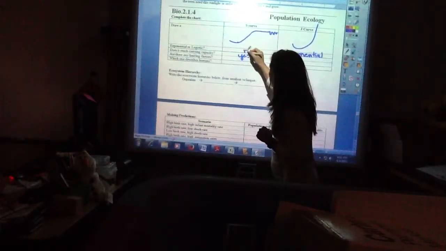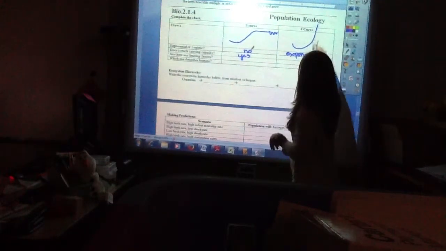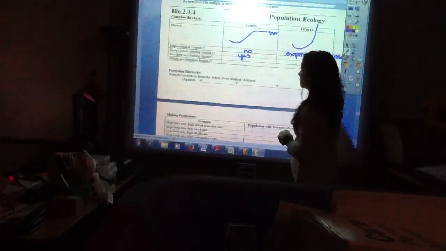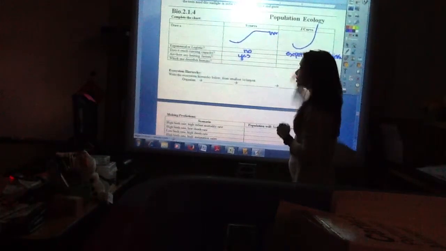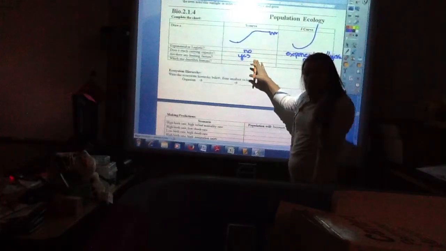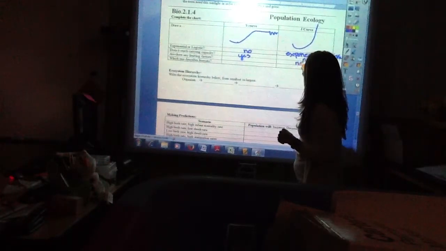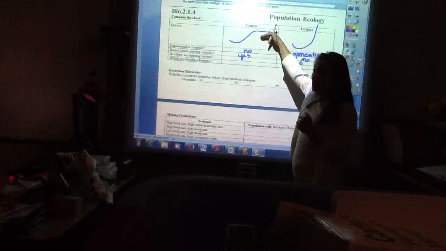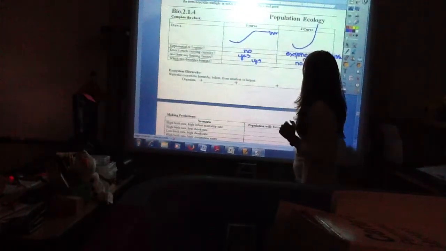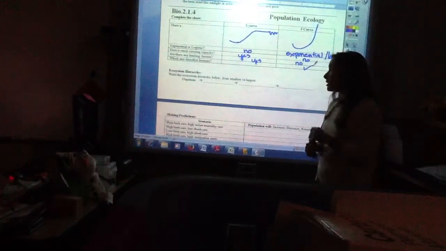So an S-curve is not exponential. It doesn't keep growing and growing. But a J-curve is exponential. That's also called logistic. A J-curve does not reach carrying capacity. Remember, limiting factors are things that limit the population. So this population is unlimited. So there are no limiting factors. This population reached its limit, so yes, there are. And this is the one that describes human. Human growth has just continued on and on.